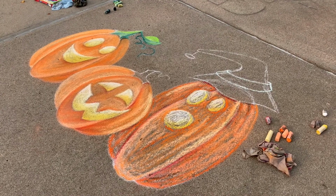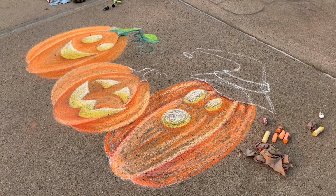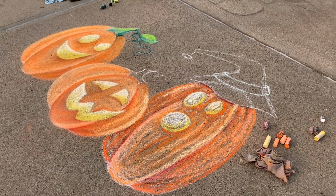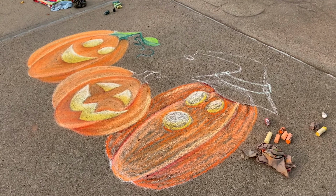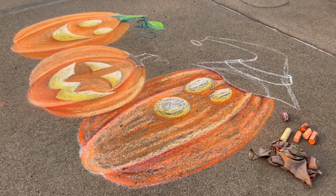Here's just a progress shot. I've been at it, which I'm sure it doesn't look like it, for 2.5 hours. Smearing and lightening and darkening, and when I found the red, that was really helpful, so I went back and worked on the other pumpkins. Anyway, I just wanted to show you where I'm at. Be back in a little bit.